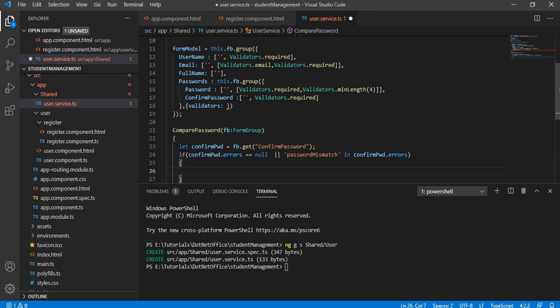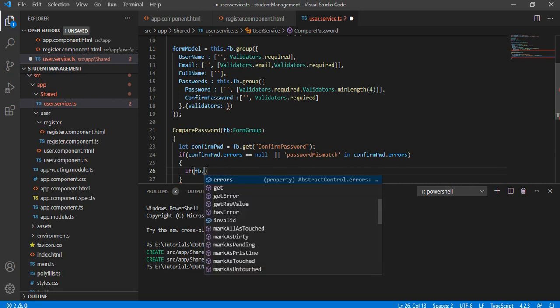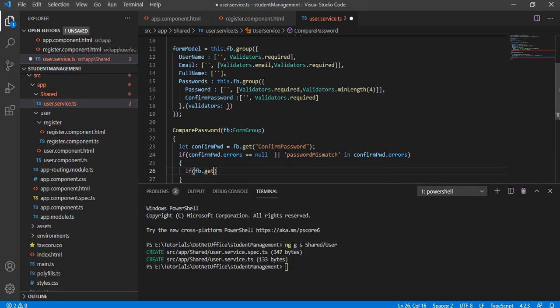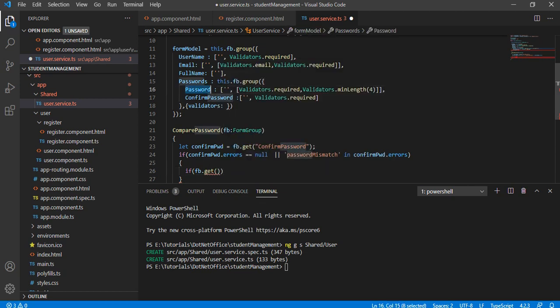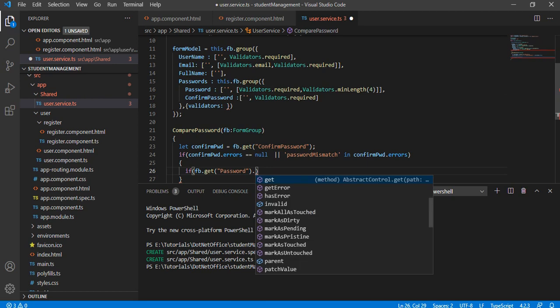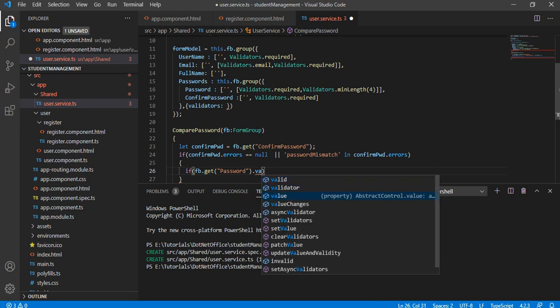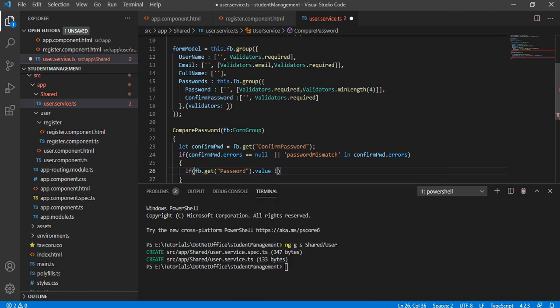then next we have to check one more condition: if fb.get, and inside this I'm going to check this password value, first take that value, not equal to, and then I'm going to check this confirm password value.